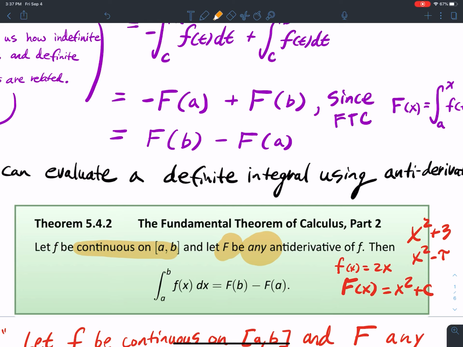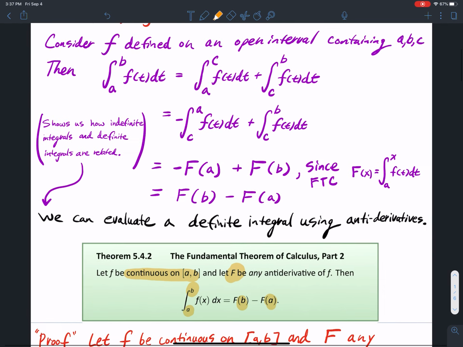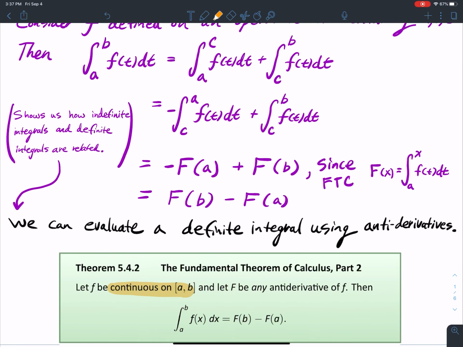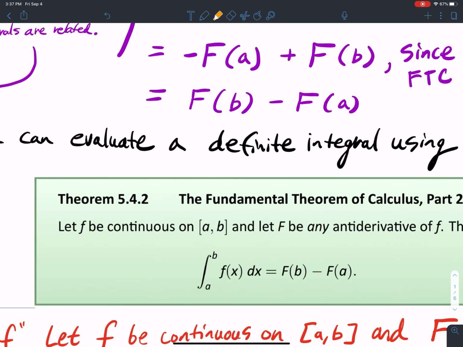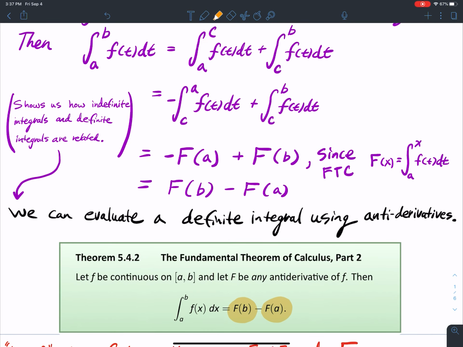That's the idea, okay? So I'll literally take any antiderivative, and then if I evaluate the antiderivative at the upper endpoint, and then subtract it from the antiderivative evaluated at the lower endpoint of the interval we're integrating over, then I get the exact value of the definite integral. Pretty amazing. It links the definite integral to the indefinite integral evaluated at the upper and lower limits of integration. Very powerful stuff. In the next video, I'm going to prove this theorem for you.